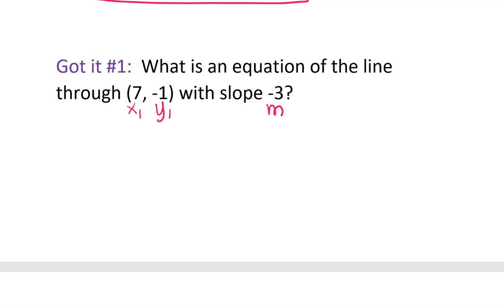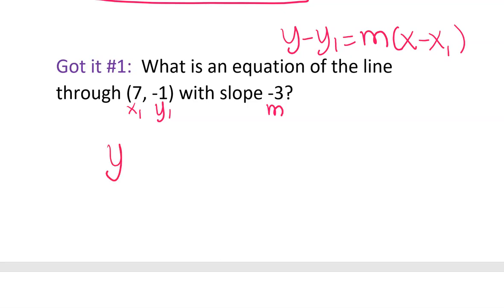Also remember that in this equation, what some students get mixed up is, do I put them in for the x or the y, or the x1, y1? Now, it's going to look funny if you have your x1 and your y1 in your equation yet. That's why you put it in for the variables that have the 1s and 2s. So y minus a -1, which makes it a +1, equals your slope times x minus 7.